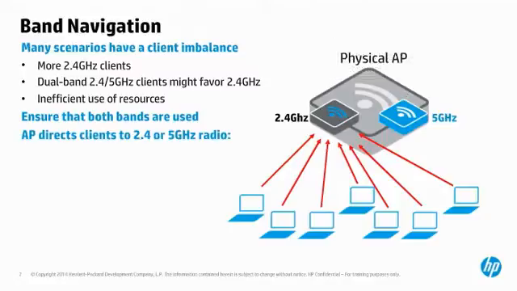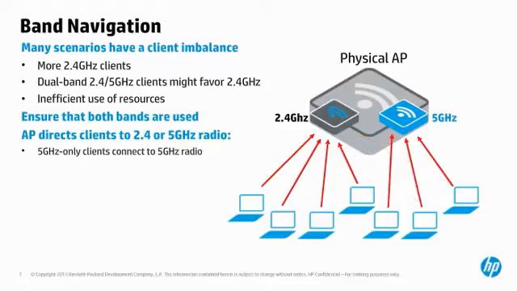When enabled, clients that only support 5 GHz, of course, continue to connect to the 5 GHz radio. It is their only option. A dual band client may transmit connection requests on both the 2.4 and 5 GHz bands. The 5 GHz radio will immediately respond, while the 2.4 GHz radio will not. These clients will therefore tend to connect to the 5 GHz radio.